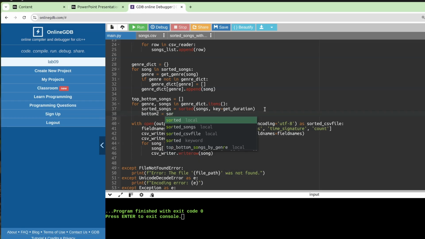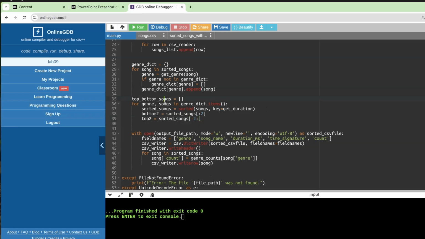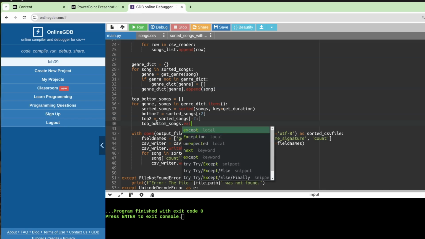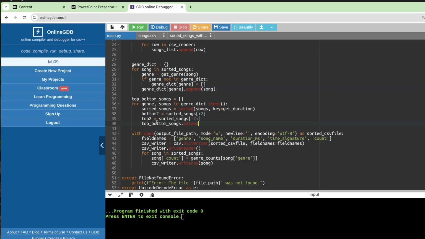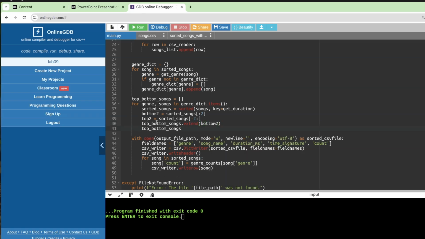So we first use shortest sounds and we get the bottom two sounds. This is shortest, and then we get the top two. Here this means longest, and then we append those sounds to the result list. Here we use extend to extend the result list.